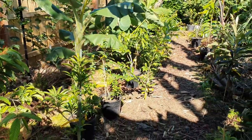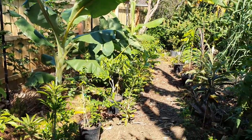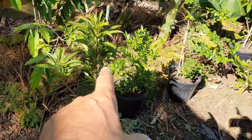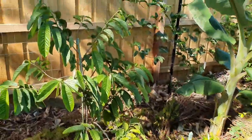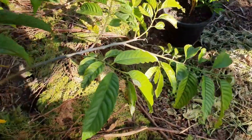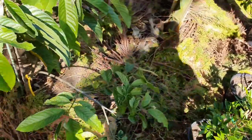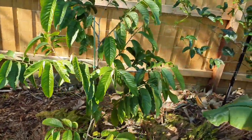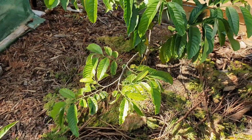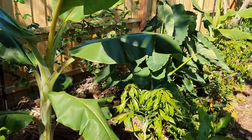I've been filming for over an hour, almost two hours — it takes time to make a video, especially when you're doing little jobs in between. As a bonus ending to the video: the egg fruit which I'll put in the ground, the rollinia back there — I'm thinking of cutting off this branch here which is hanging over this guy, to make the tree more uniform. What do you guys think — leave it or get rid of it to have the tree looking just like this without that branch down there?